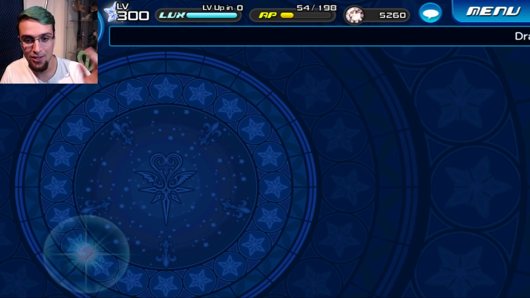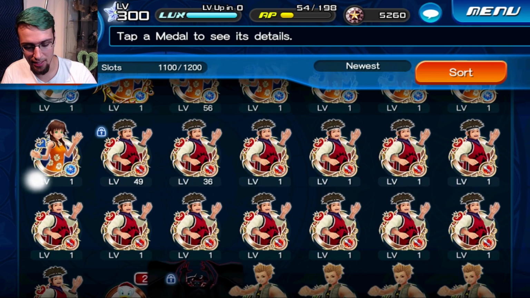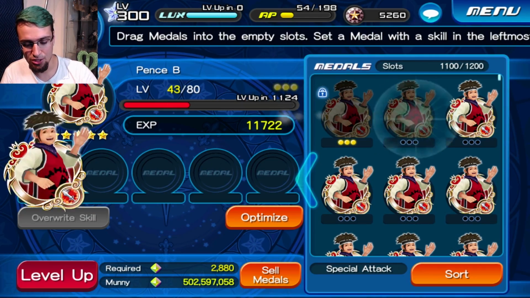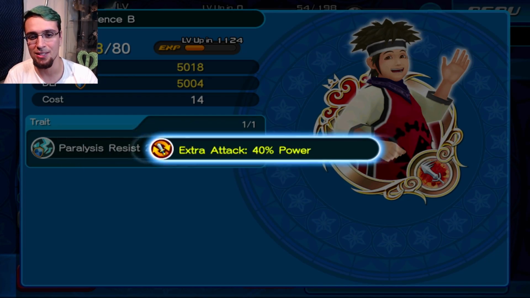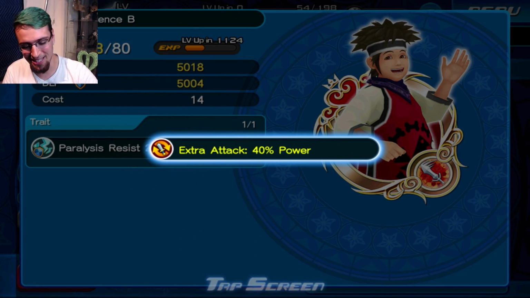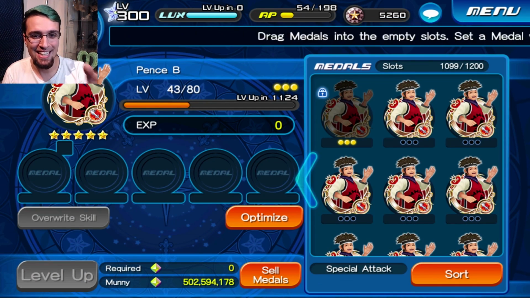Oh, this is bad. Okay, so what I'm going to do here, let me just go check out Pence right now. I got 3, 4, 5. I can keep re-rolling on this one as well. Let's try to do a couple re-rolls here. Now, we have the rest of the week to keep farming, so it's not a big deal that I'm doing this for myself. There we go. Pence, Lord Pence is going to be our savior here. There we go. He is my base medal.